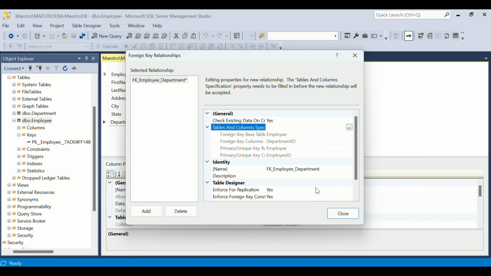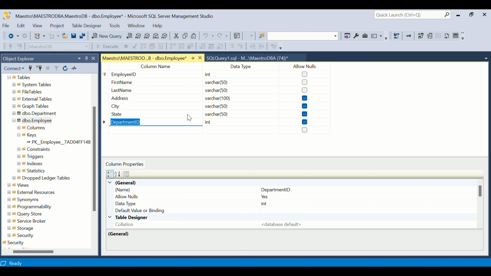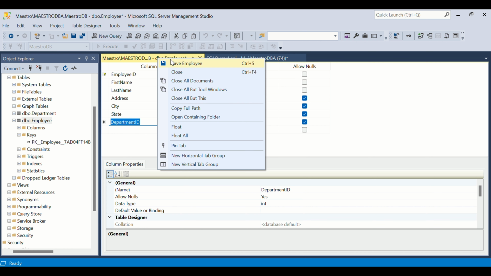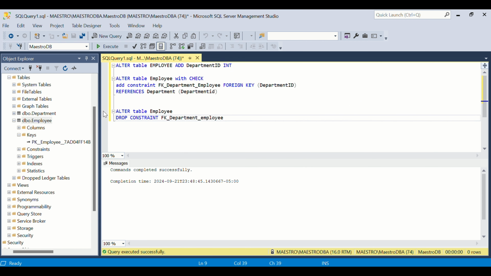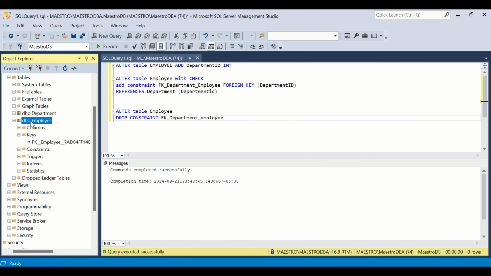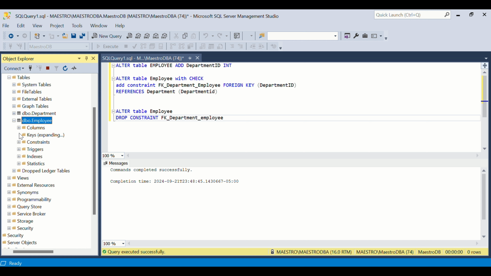So you close this down and then you save this table. That's it. Once we refresh this now, we have our foreign key again.